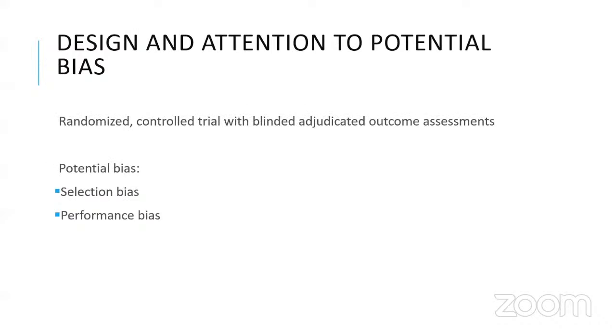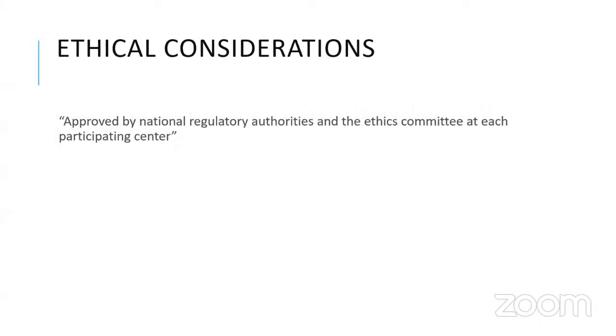So the design was a randomized controlled trial with blinded adjudication of outcome. Of the potential biases, one was selection bias, and they did randomization to minimize that. Performance bias: as we can see in procedures, blinding is difficult to achieve for both patient and physician. Double blinding is not easy. Ethical consideration: the study was approved by national regulatory authorities and the ethics committee at each participating center.